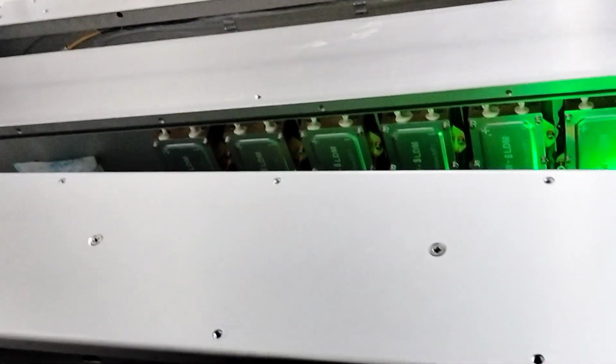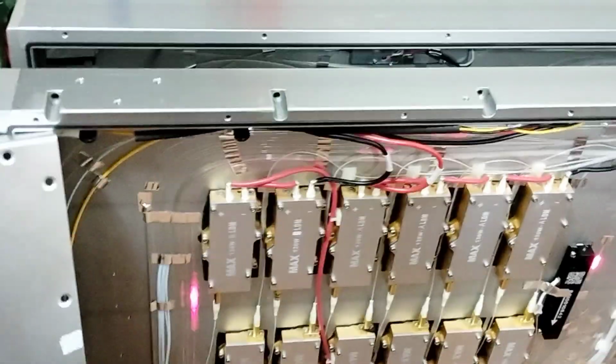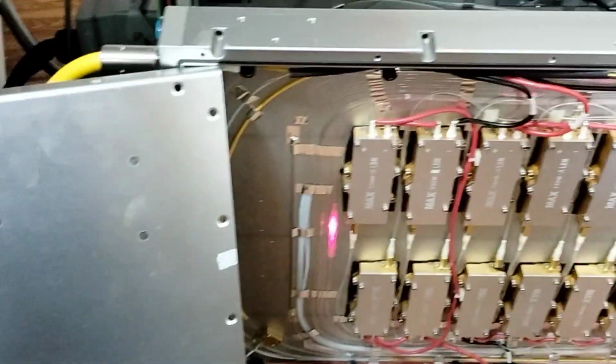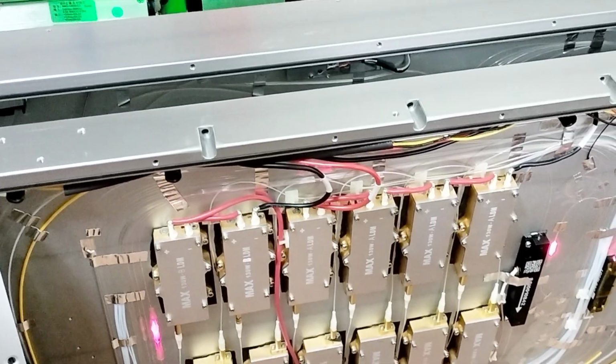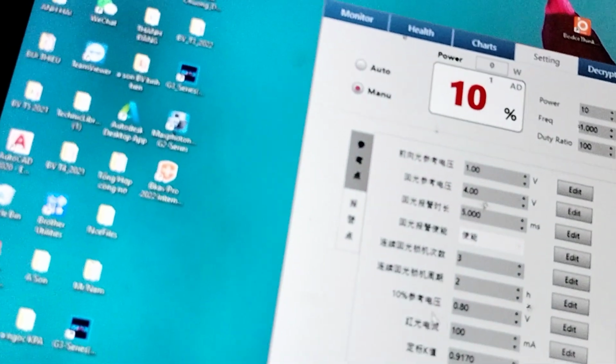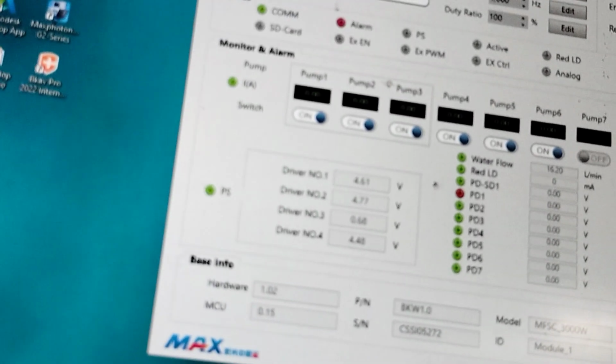I send it to China for welding the cap, until there is a red light from here to here. After that, we check the pump again. If after repair there is a red light, then it is our pump error and we change it. I will check. It's our error. Monitor and healthy.